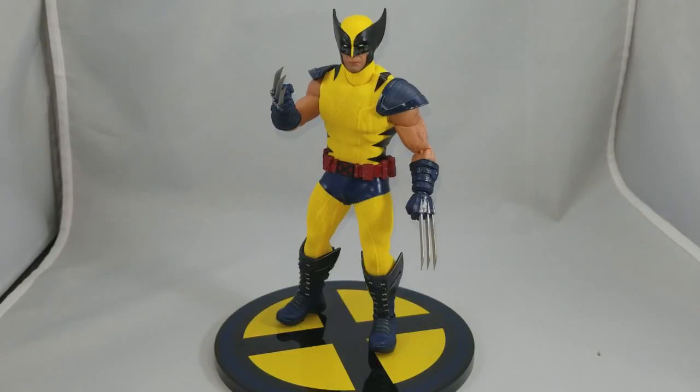We are taking a look at Mezco's Wolverine Tiger Stripe. This is the convention exclusive that they had at New York Comic Con. This is from their 112 Collective. Alright, so let's go over his accessories first, then we'll get into the figure.